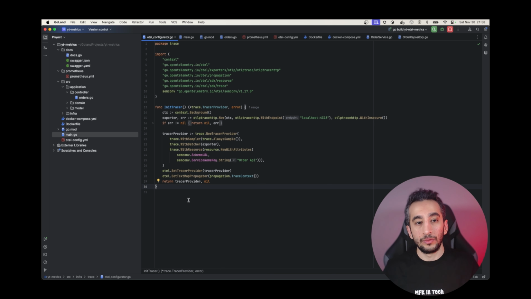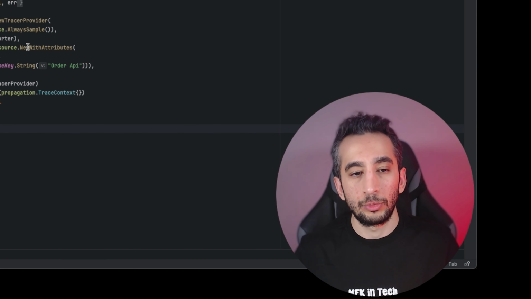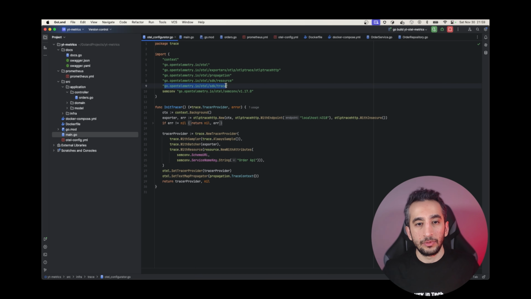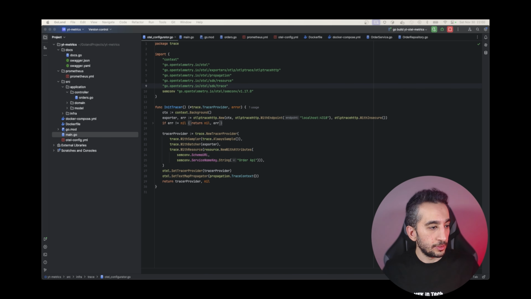So we need to have a metric provider and init our metric for our application. We don't have a metric provider right now, so we need to get that. For example, we have a trace SDK, and we need to have the metric SDK as well. So I will get it.